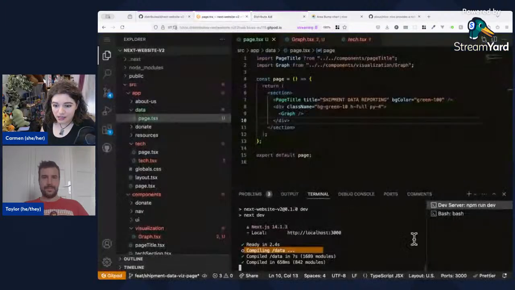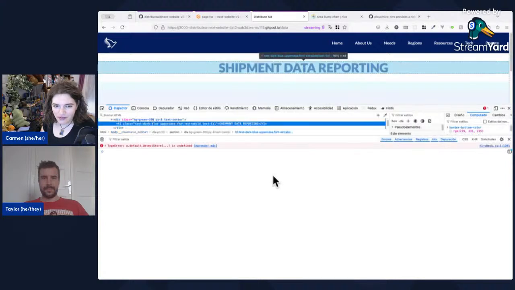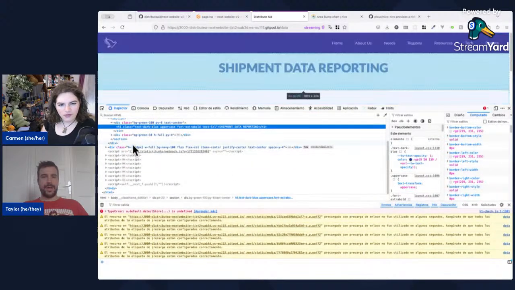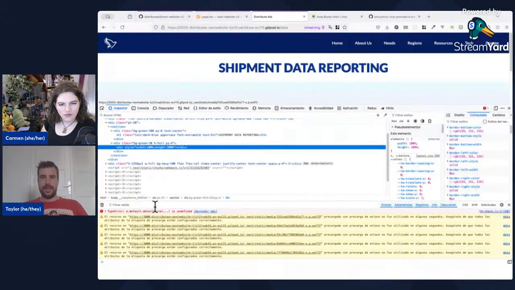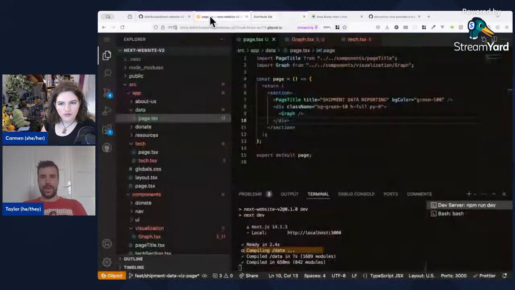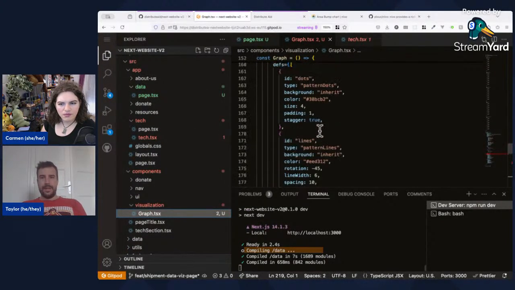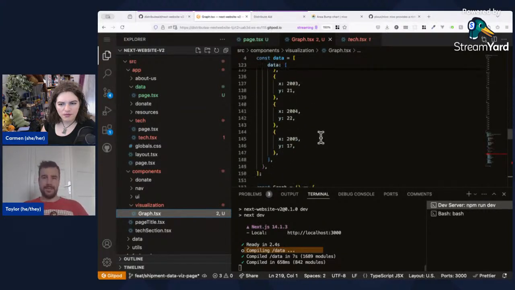Well, it did render, but we're still not seeing that graph. Hold on, can I make this bigger? So it might be the responsive graphs in Nivo, where if it's responsive, it's trying to fill an area. So you have to specify in a wrapping container how big that should be. We might want to, for now, try a non-responsive graph and just use the area bump instead of responsive area bump.